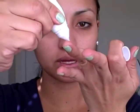So through my neck. Then I continue with my eye cream, and I apply a little bit onto my ring finger, smash them both together, and apply it under my eye. And then if I have any, I just tap it. I don't rub it. I just tap, tap, tap. And I just do a few taps on top, just a couple.